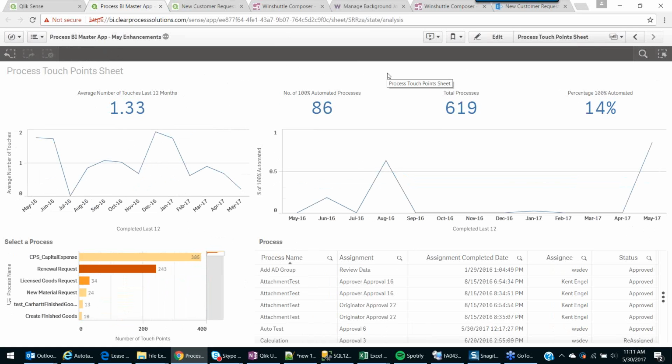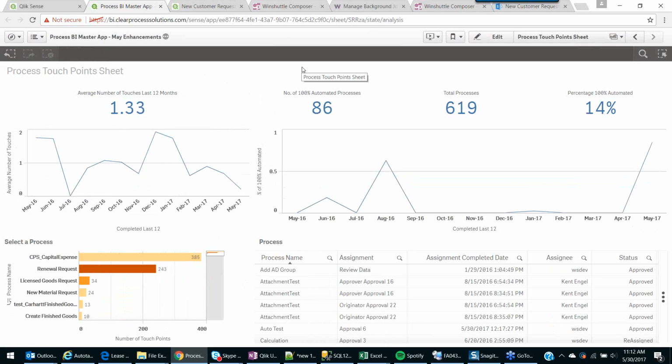It's checking SAP for something, checking another system for something, and moving along and making transactions along the way, sending emails, whatever it may be. But the process can complete from start to end and fulfill its value-added process without ever being assigned a person a task. So we want to be able to track those as well. So that's what this is talking about here. This is the number of automated processes. This is 100% automated processes that have gone through the system.